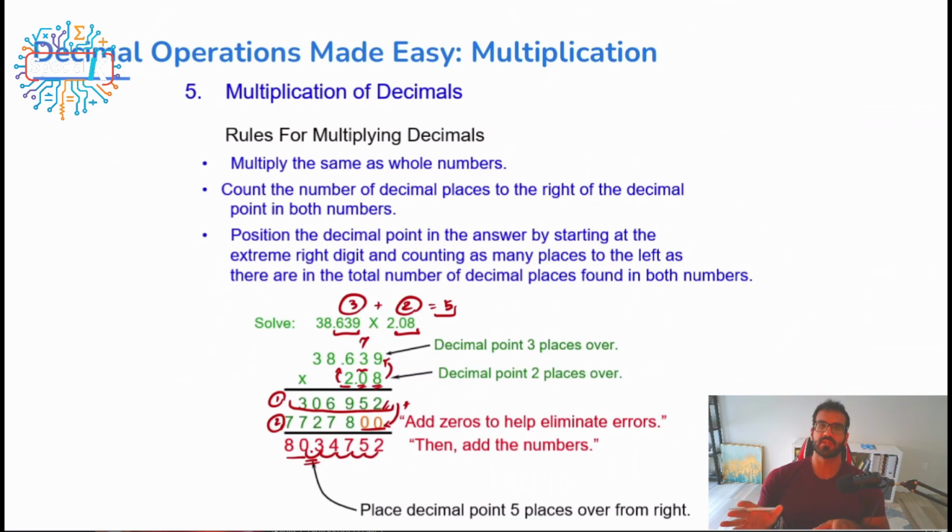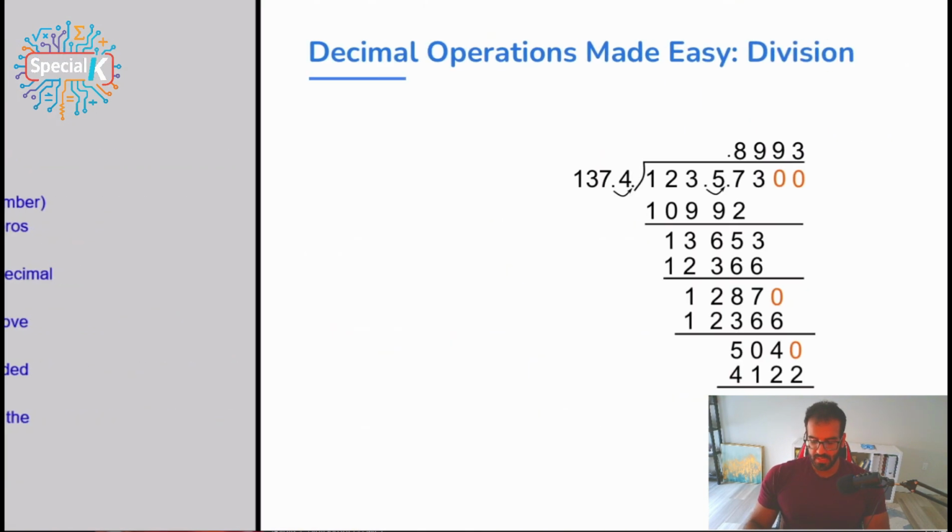Don't consider any decimal points at the beginning. Do it the way that you know, based on the whole numbers, and find the answers. Count the number of decimals for the first one, the number of decimals for the second one, add them up and use that for the last number. For the last number, count from the right, start from 0 and move to whatever number you have, put a decimal point and you have the final answer. Easy. So let's talk about division.